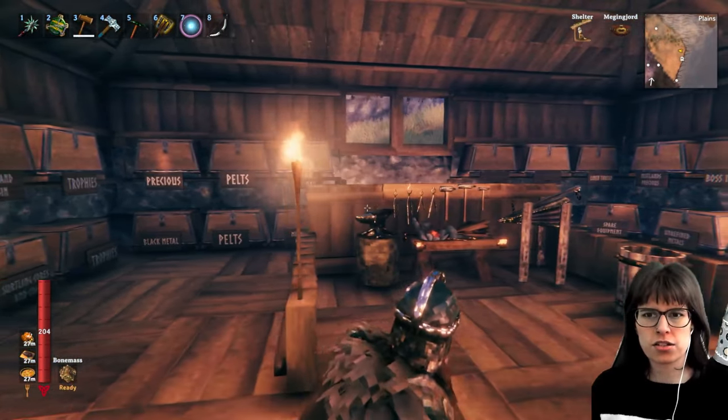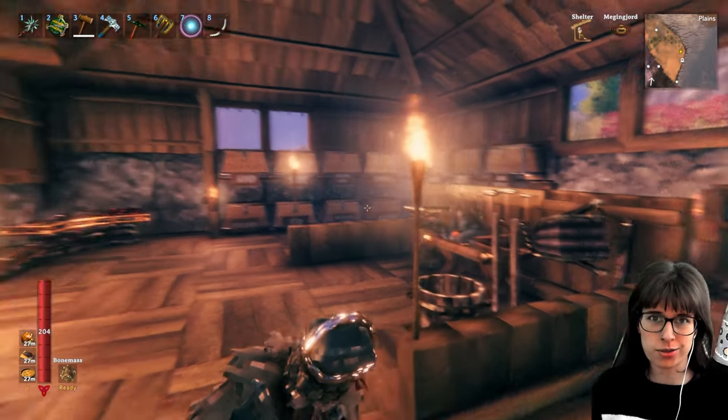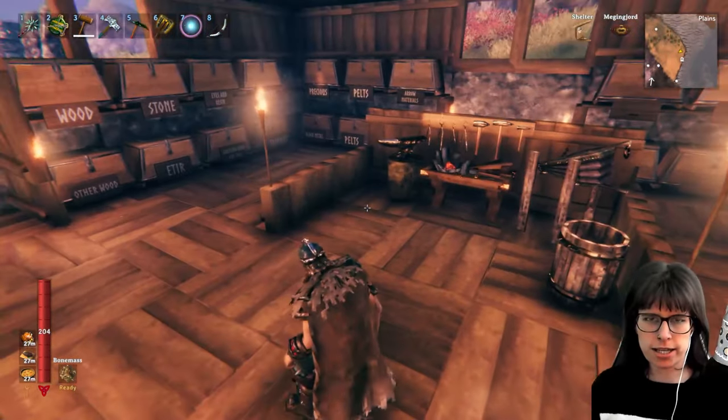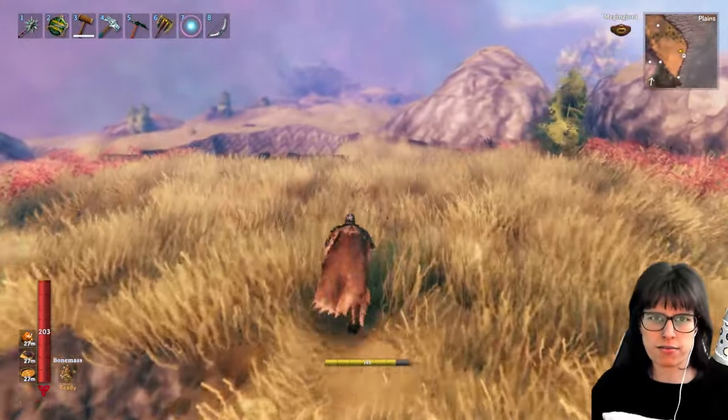The storage is done, so we need to go back into the infested mines to find some more black cores so we can make a gold table, because I really want a feather cape now. Bonjour, amigos, and welcome to my blind playthrough of Valheim.